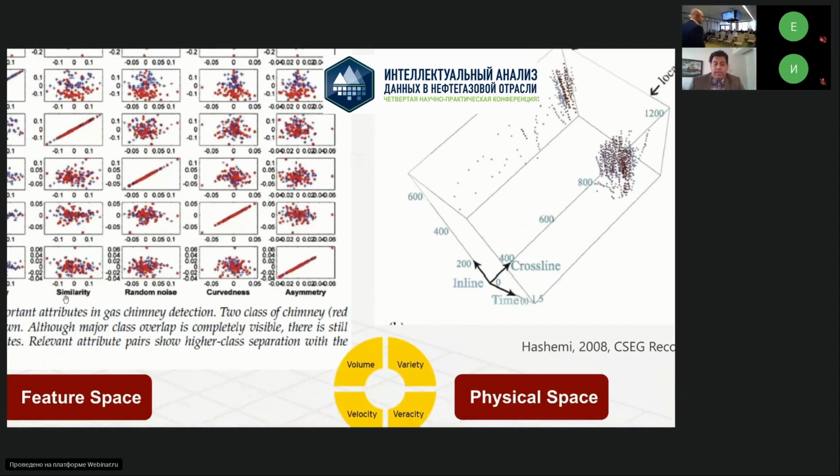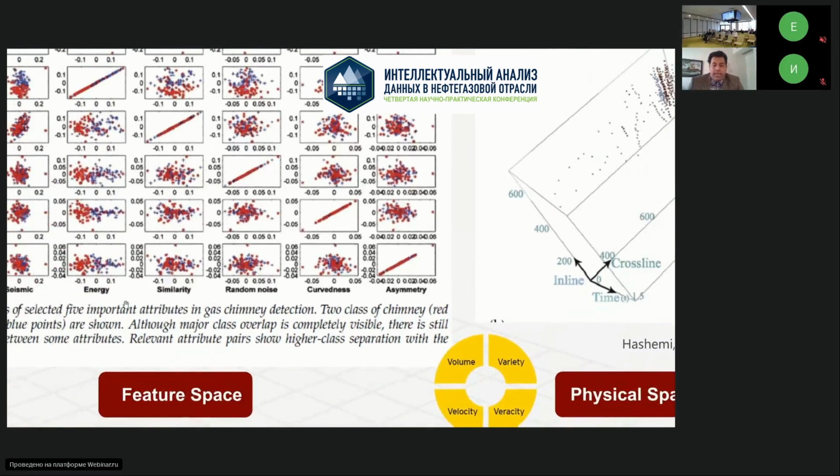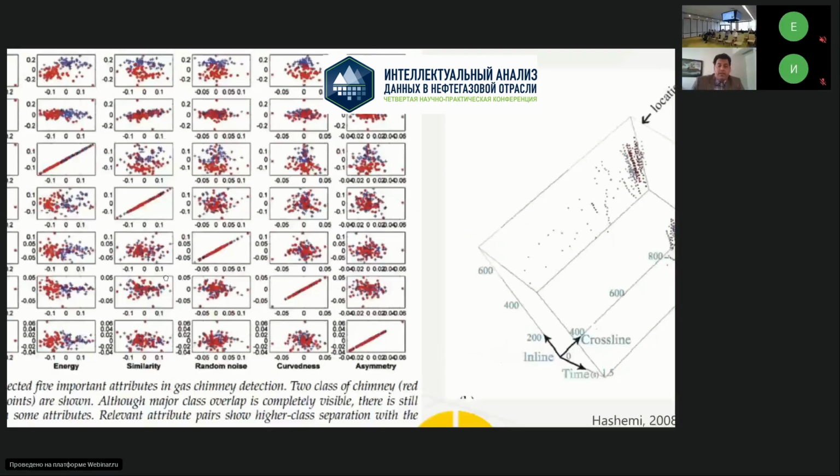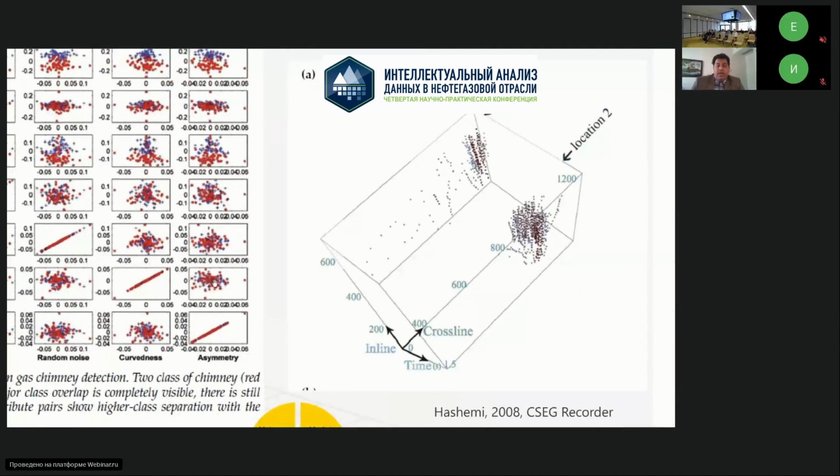We also have similarity. That is an attribute based on the similarity of the wave shapes, and also energy, and also seismic, and also time. So these attributes are used, and they are generated in software like OpenDetect. They can be generated in any software like Paradigm, Stratimagic, or by coding yourself. Then, for every point that we have at an X, Y, Z, we have an attribute value as well. So we have an attribute value for asymmetry, and we also have an attribute value for curvedness. We just cross-plot curvedness versus asymmetry, and we will find this scatter plot, this one. Can I answer your question?